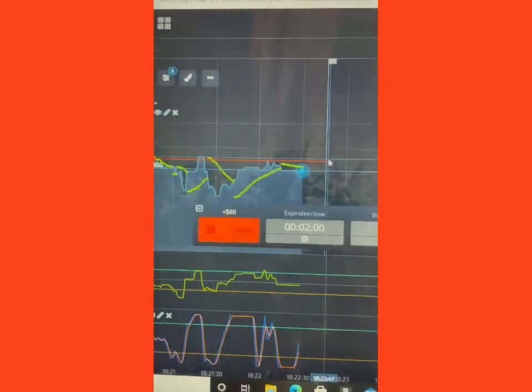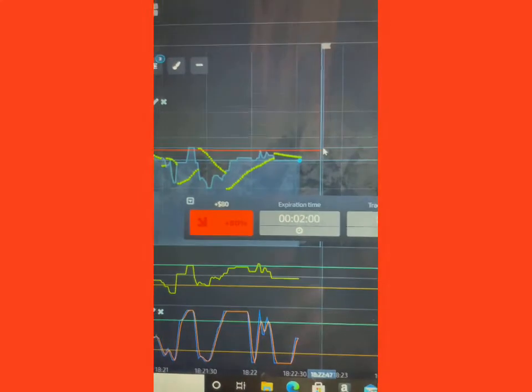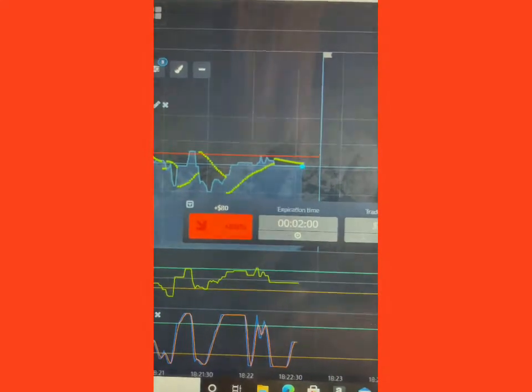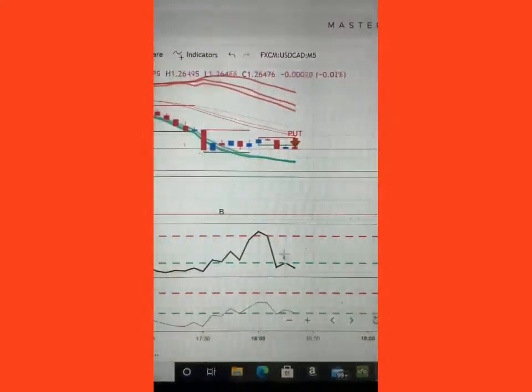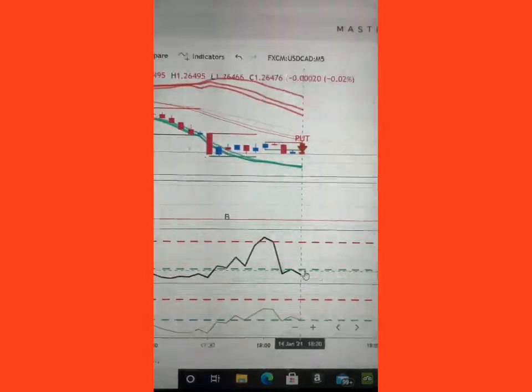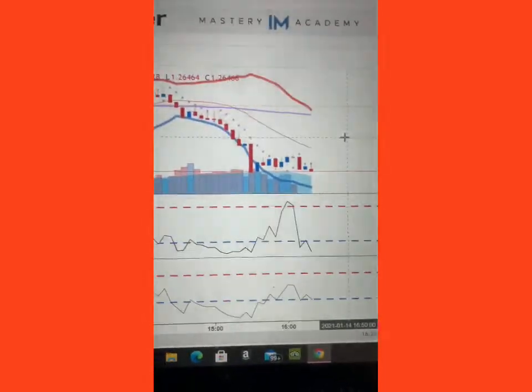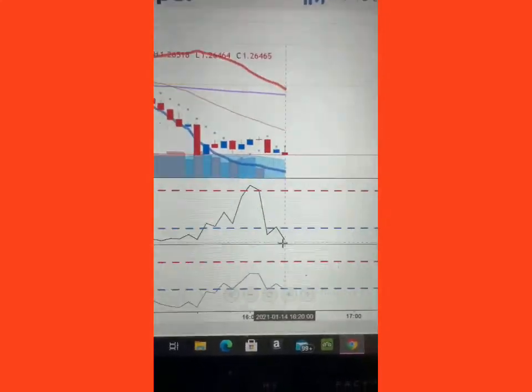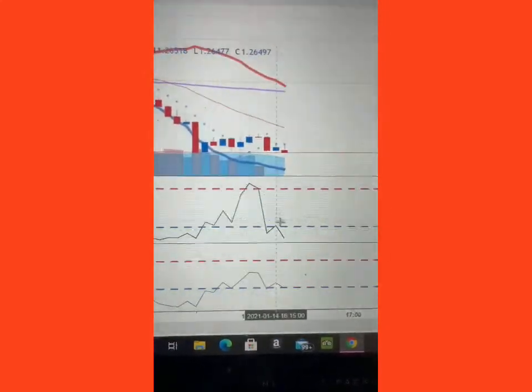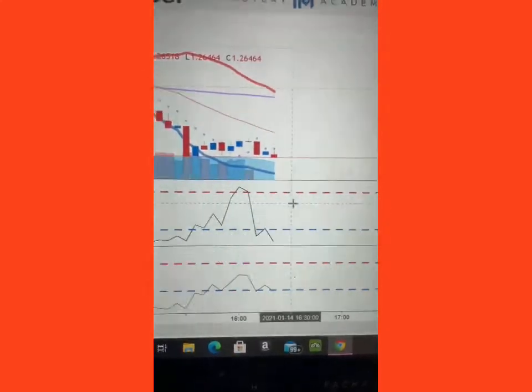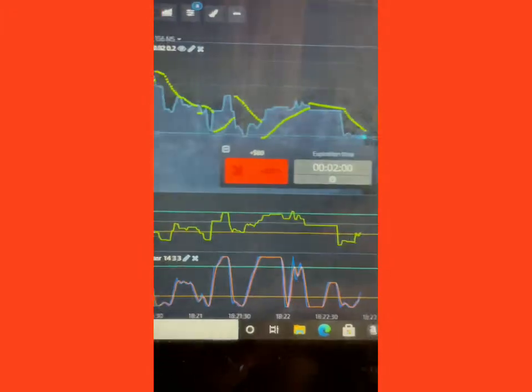I'm trying to make it as clear as possible, right? So, let's see what it's doing. It's still putting, y'all. Still putting. Let's hope. And you see it's still going down, still going down. Let me go to my Liberty for those who don't have hourglass. It's still putting. Perfect. Perfect. It still didn't flick back up. That black line still didn't go back up. And let's see what happened. I heard the click. We just made money. I'm sure we just made money.